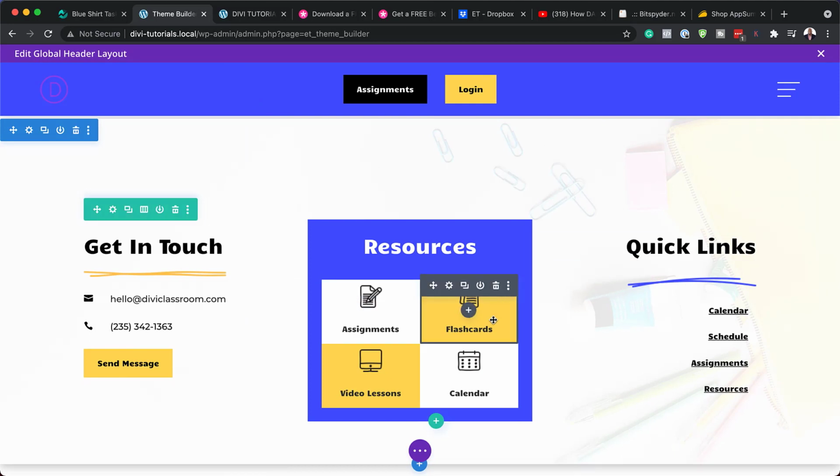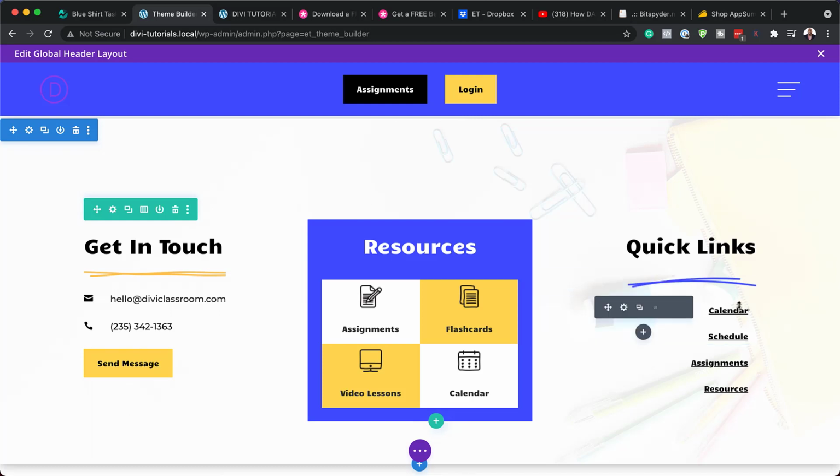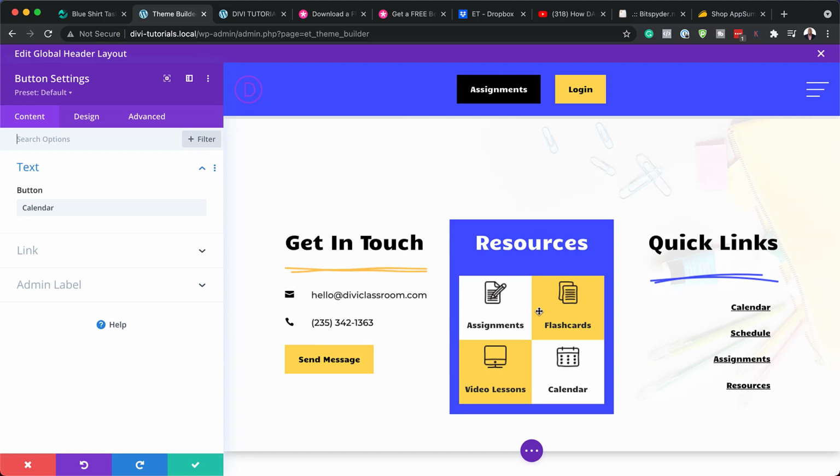So you need to do the same to these ones. So as you can see, when I hover over them, you can go individually into each and every one of these and make your updates. Okay, so over here again, these are just links. So I'm gonna come over here to the first one so I can show you how to update it.